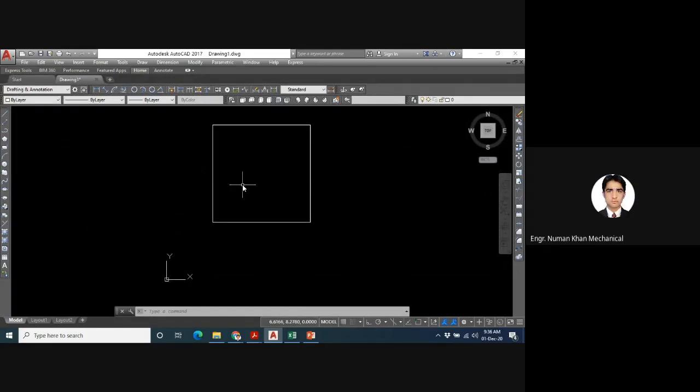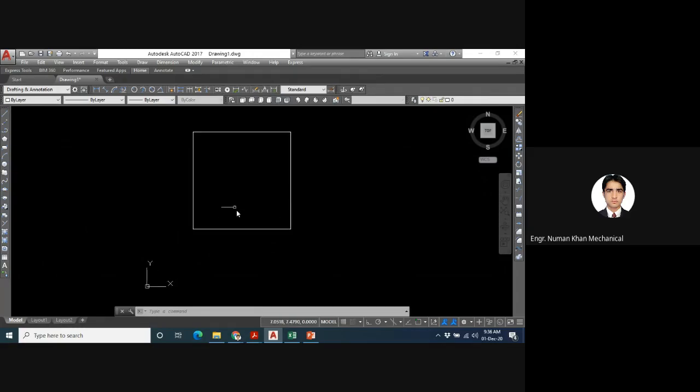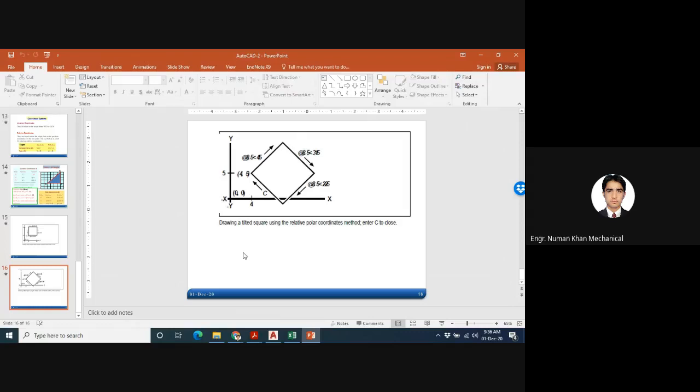So this is how we can draw different types of lines. This is not the only option. We can draw many things. Okay? You just look at this figure. We are just changing the angle. We are following the dimension like this one, and we are changing the figure, and we can draw it.